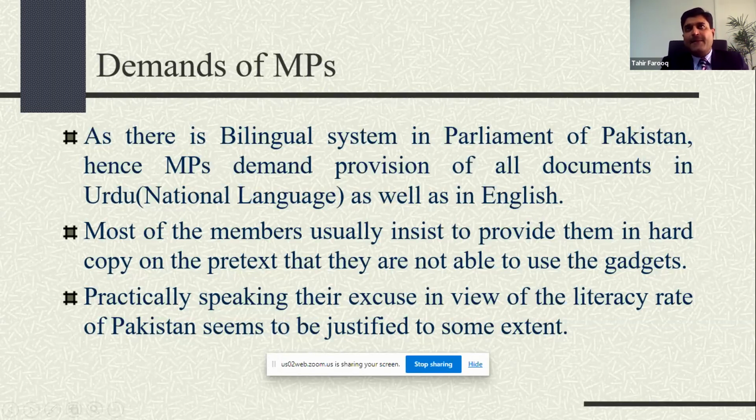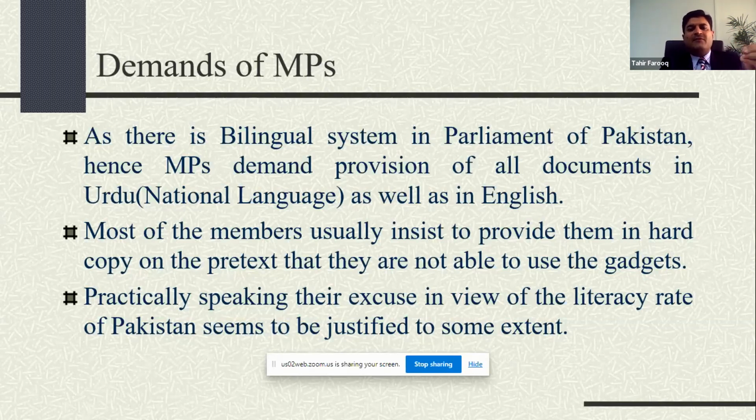Now comes the role of the use of technology. If we go to the website of the National Assembly, when the bill is introduced in the House, or when the bill is forwarded to the committee, it is immediately put up on the website of the National Assembly. Even being the Secretary of the Standing Committee on Law and Justice, I also used to forward all these bills and copies to all concerned members who are supposed to attend the meeting through their WhatsApp and their emails.